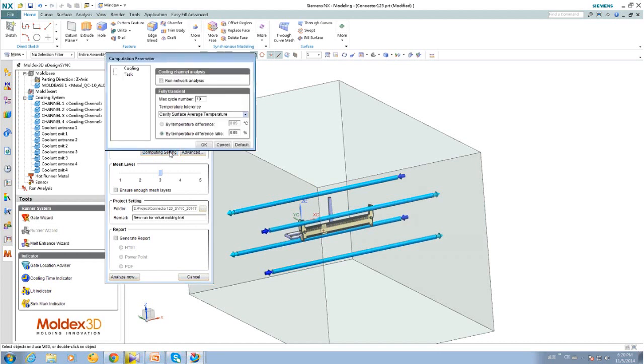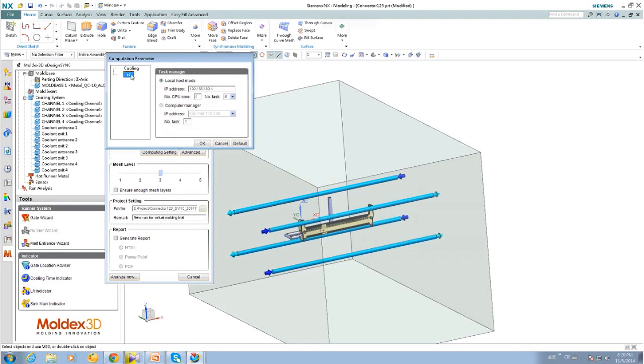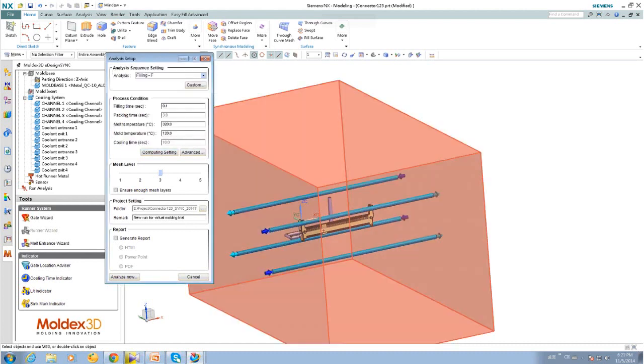Okay, you can submit the analysis job through the server to speed up the computing processing in a higher performance computer. Use this easy dialog, which reduces the burden of your local machine.